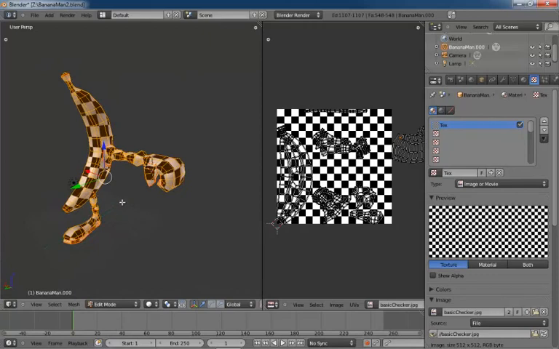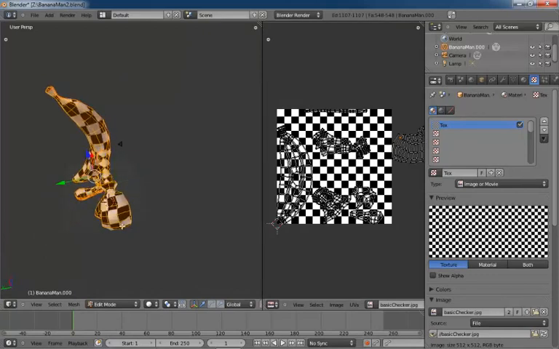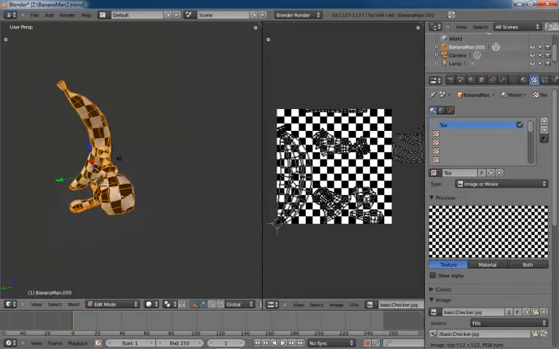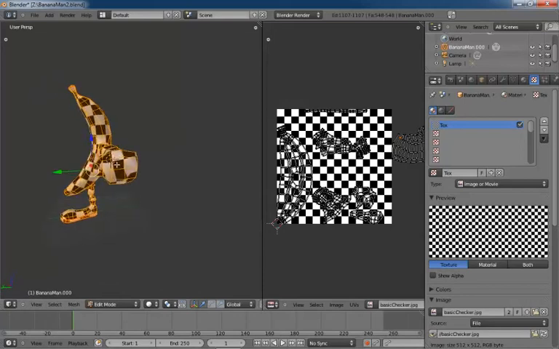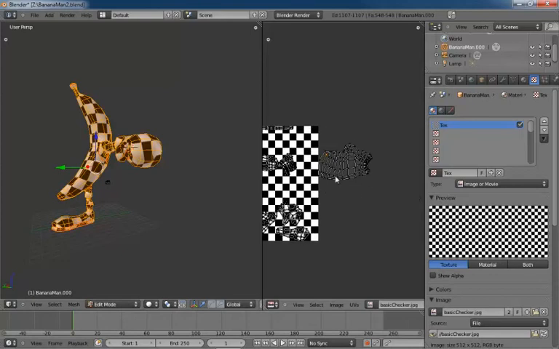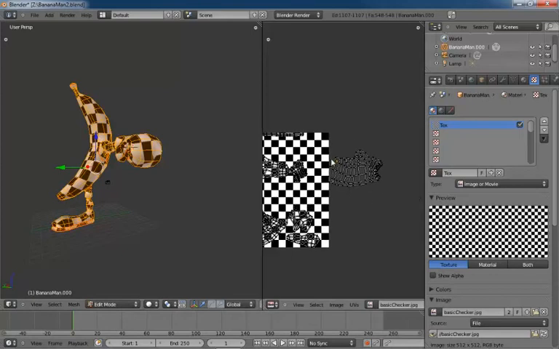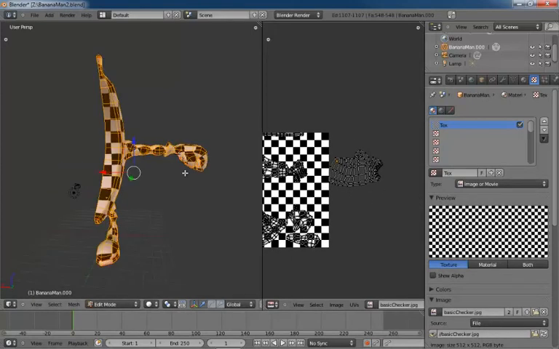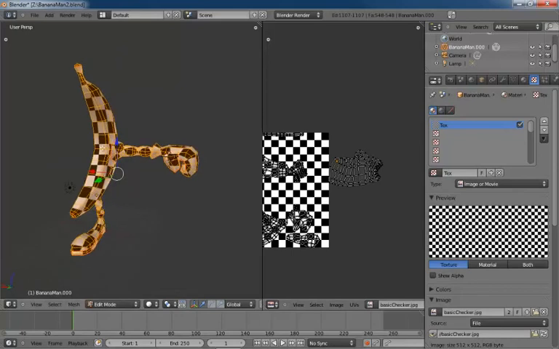Now what we're looking for, really, is just to make sure that the squares are about the same size across the surface. Now we have some distortion here on the gloves. It's not ideal, but generally I think we can get away with it. It is, at the very least, easy to read as a boxing glove here inside the UV editor, and that can be important as well, as opposed to dealing with distortion. But overall, I think generally I'm okay with what we're looking at here.